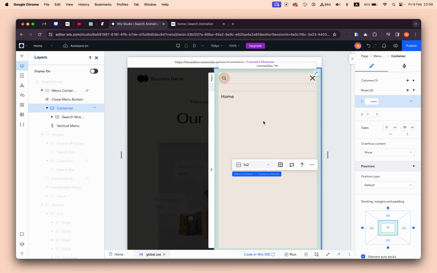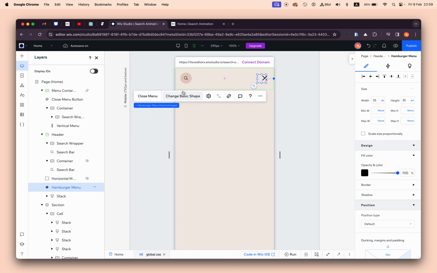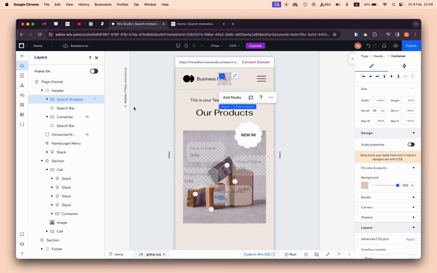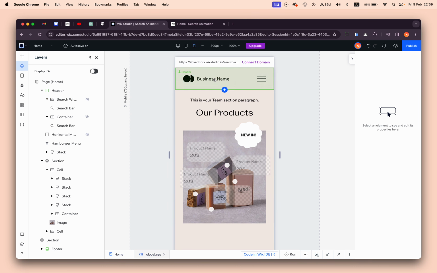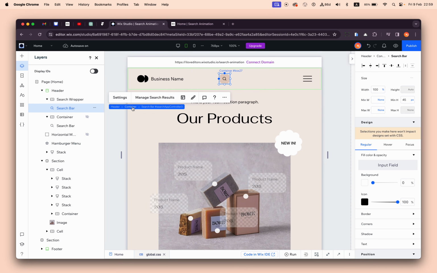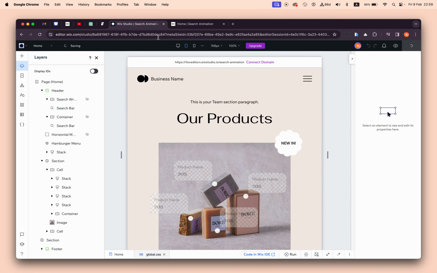I love how it looks, and also I'll go to mobile and make sure it looks good there. Of course you can keep it here, but this is my design choice, so I don't want it to be on mobile, so I'll hide it. On the header I want it to be on the hamburger menu. Same on tablet. Let's hide it. All right, let's publish the site to see the results.